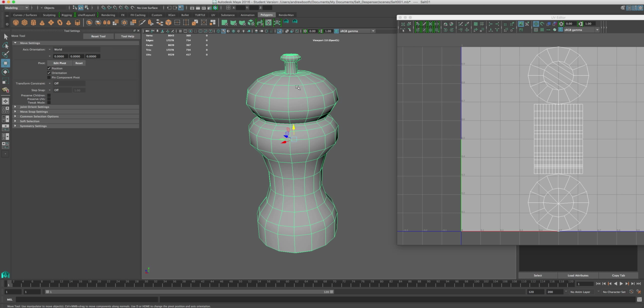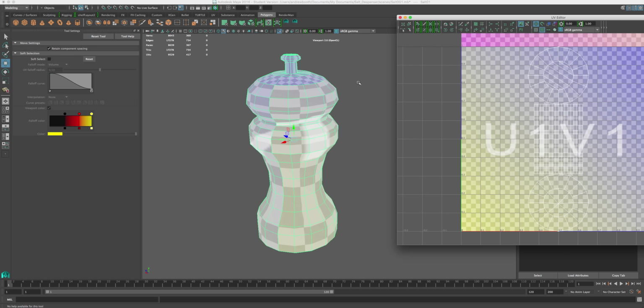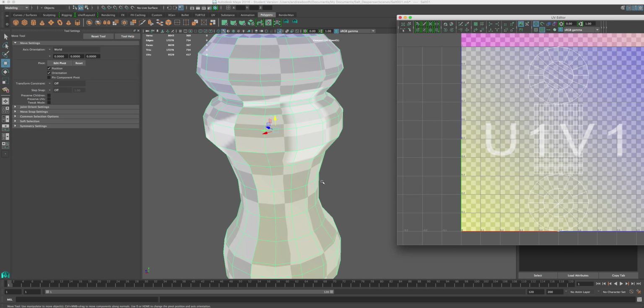Now, you may ask yourself, how do you know when there's texture stretching, and how do you know if it's unwrapped correctly? In 2016, Maya has built-in checker tiles. As you can see, it displays a checkered pattern in the UVs, and this texture is perfect.